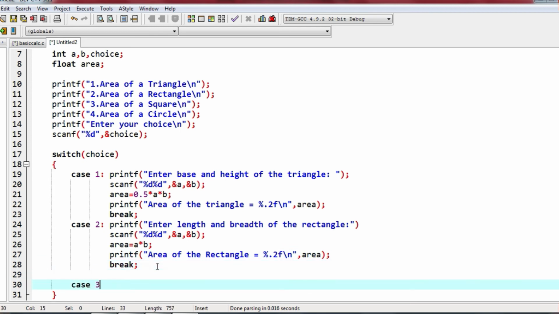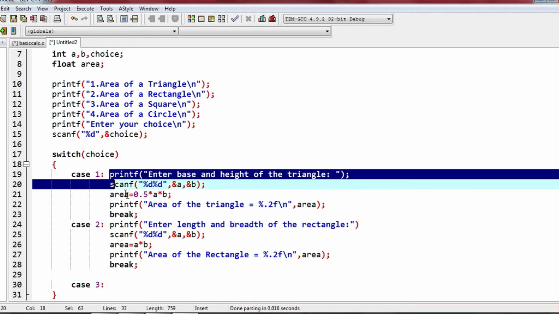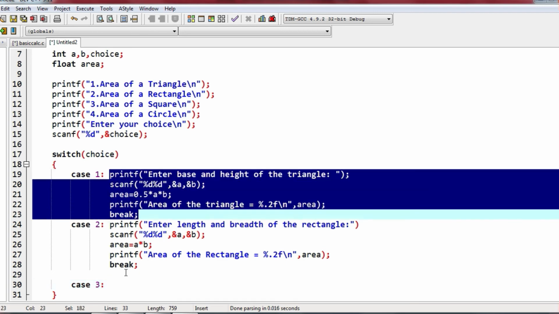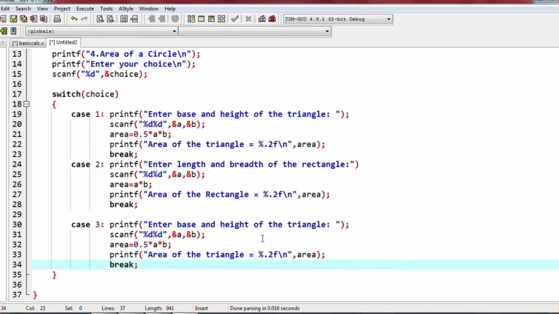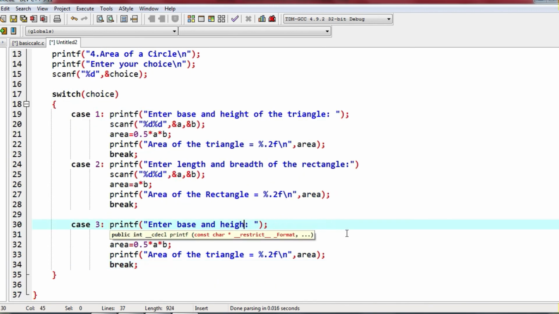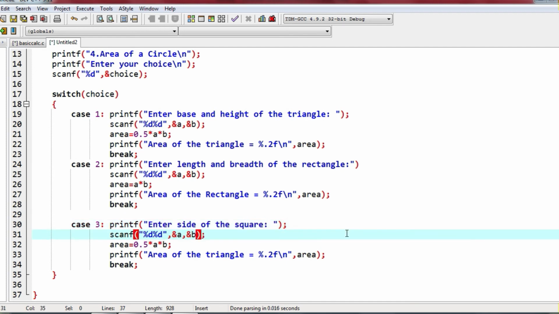Next we'll write case 3. For case 3, it is basically the area of a square, and I'll just copy paste this entire thing here. We just need one side of the square, right? So we'll write one input here, enter side of the square. Since we just need one input, I am going to remove one variable here and one percentage d here.